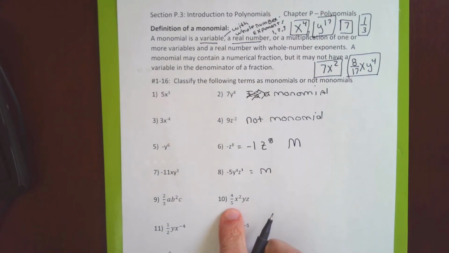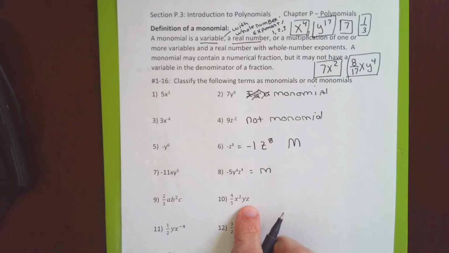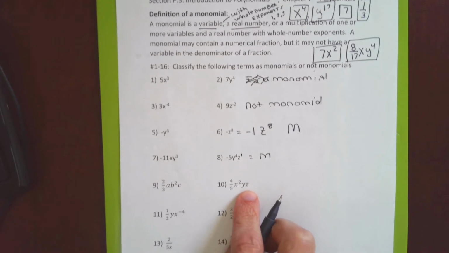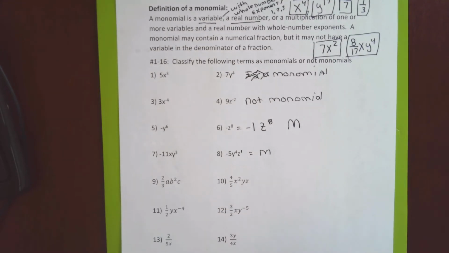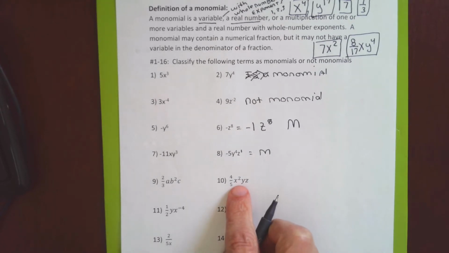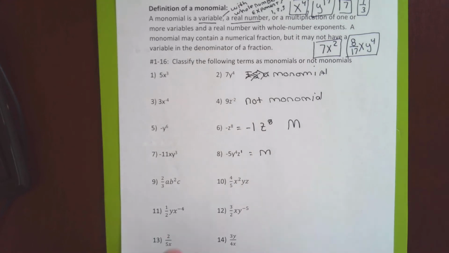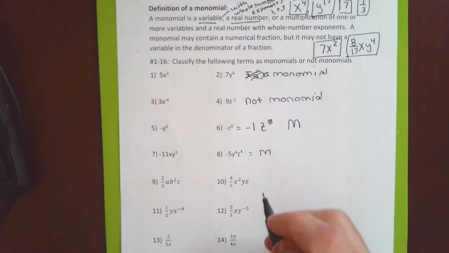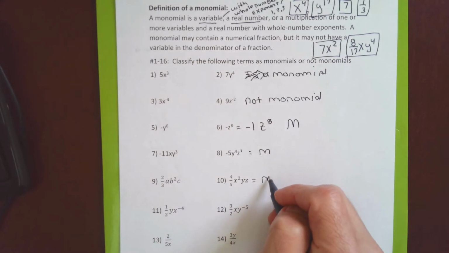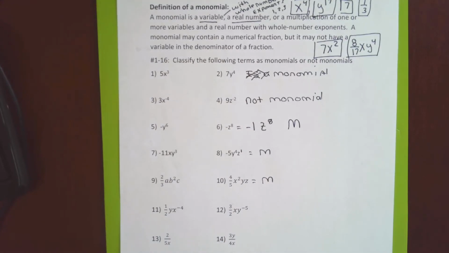Problem 10 has a fraction, which is fine. The number can be anything. If we have letters, there can't be addition signs between the letters. I didn't mention that, but it wasn't applicable to these problems. But the letters can't be in the denominator of fractions, which they aren't here. They're written to the right, which is implied to be in the numerator. They're definitely not in the denominator of the fraction. And none of them have exponents that would violate this being a monomial.